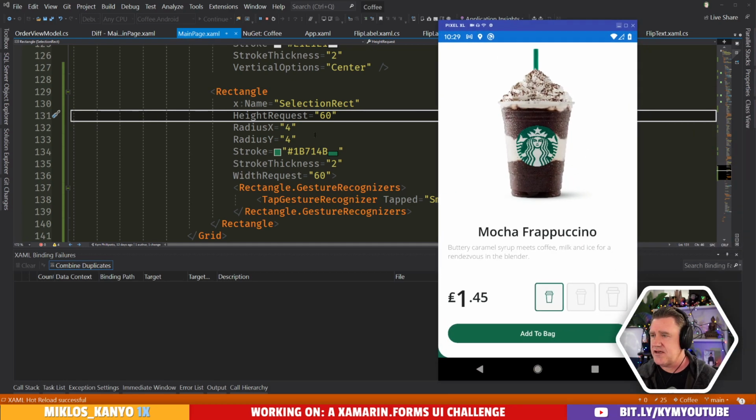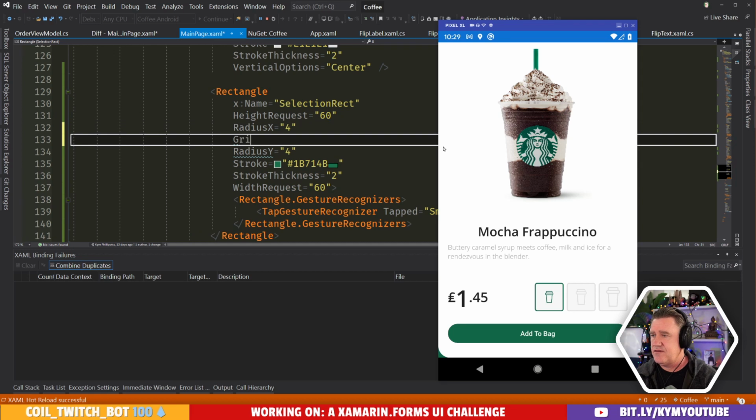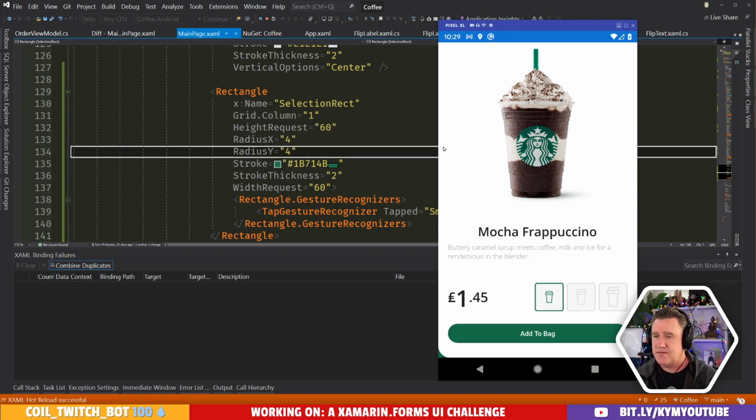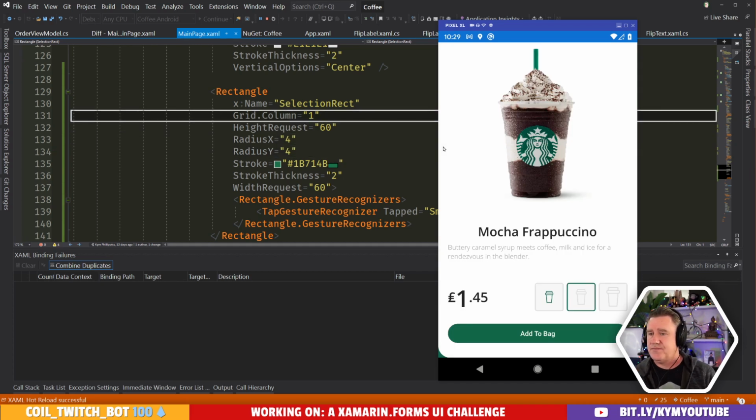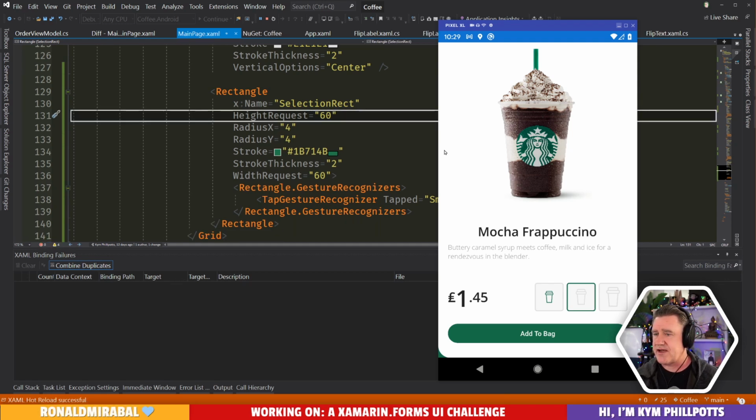All right, is that our selection rectangle? Let's say grid dot column equals 1. Yeah, all right, cool. So this rectangle is basically just going to move between those 3 positions.